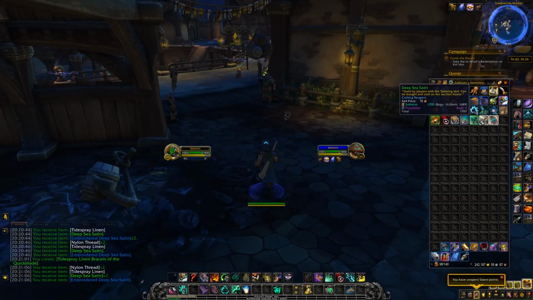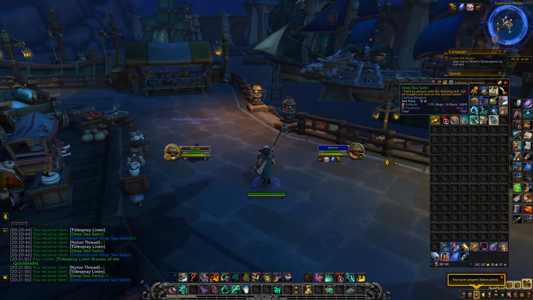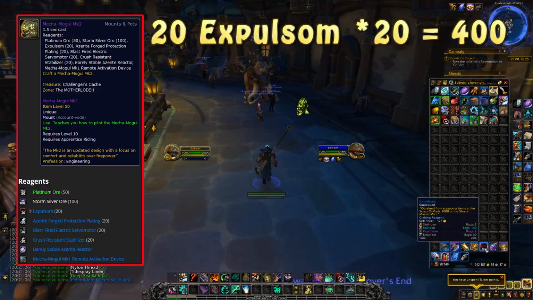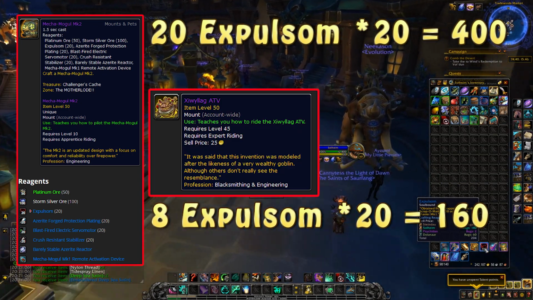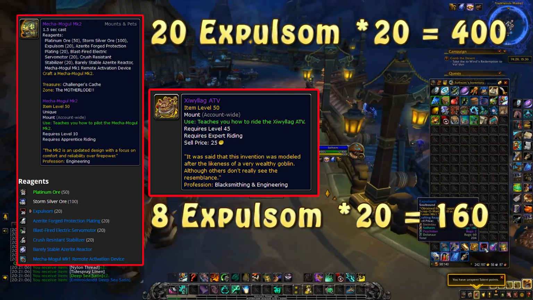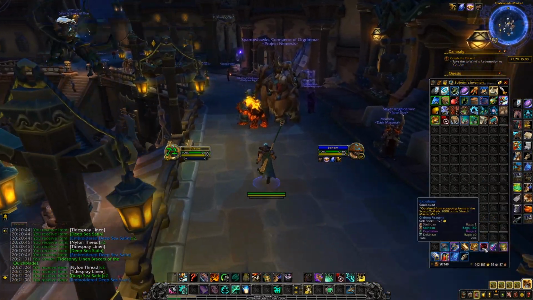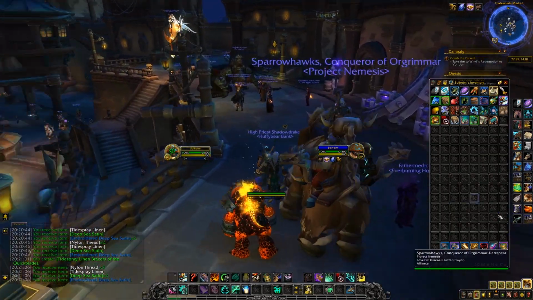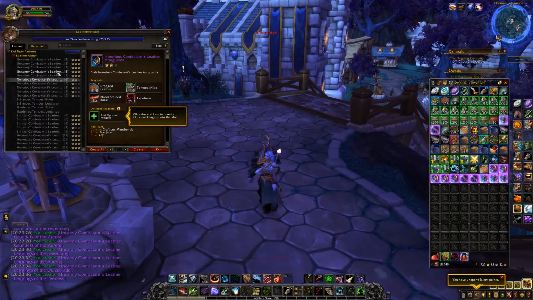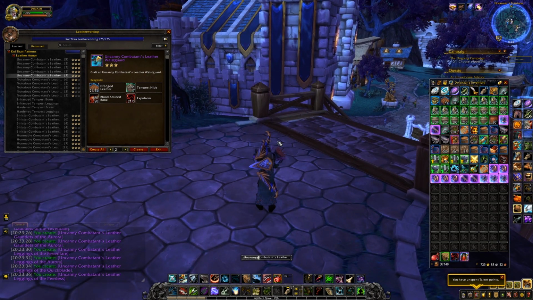If we just run some quick math here, let's say you want 20 of each mount, in that case you would need 400 Expulsom for the Mecha-Mogul Mk2, and 160 Expulsom for the Xiwyllag ATV, so you would want 560 Expulsom in total to make 20 of each mount. Anyways, that's about it, just a quick heads up of one way you can make gold with Expulsom right now, and a couple of ways it can actually be useful in Shadowlands as well, and I just wanted to make a video on the topic.